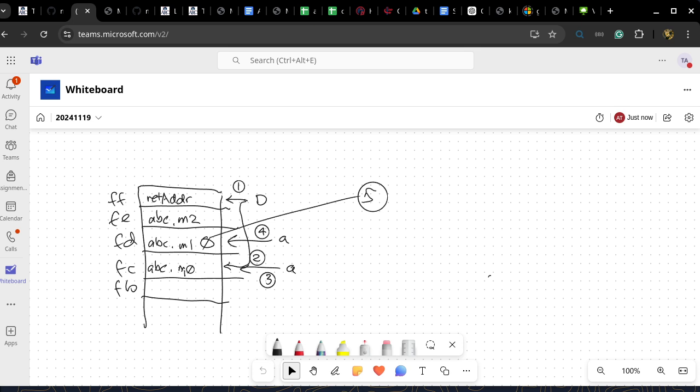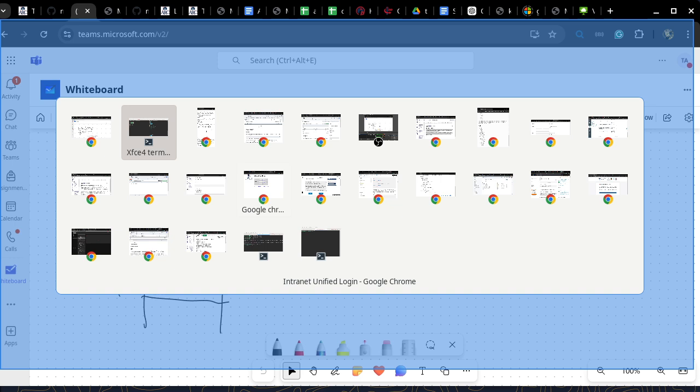In other words, the stack pointer, register D, used to be pointing here, and now it is pointing back here. So I'll call this step number 6, because we are deallocating the space that was earlier utilized by the local variable. The local variable is of no use at this point because we're at the end of the main function.